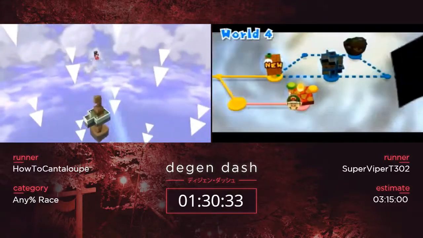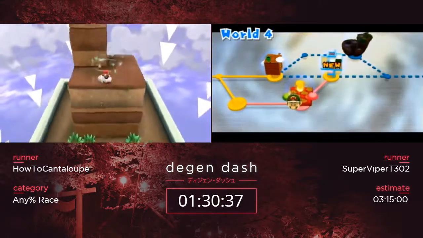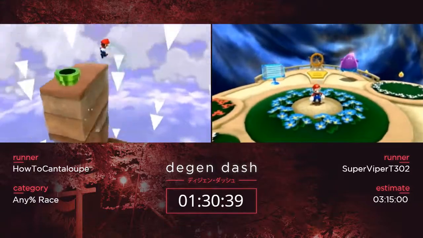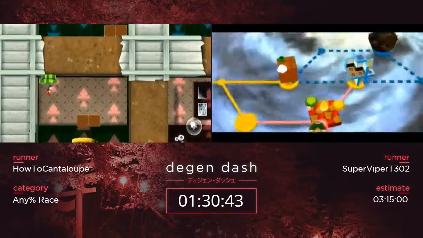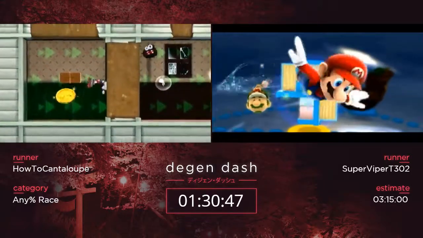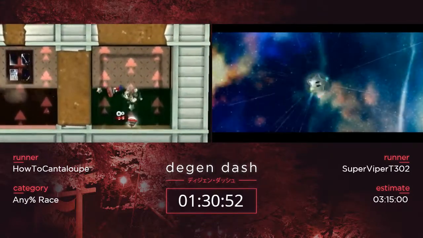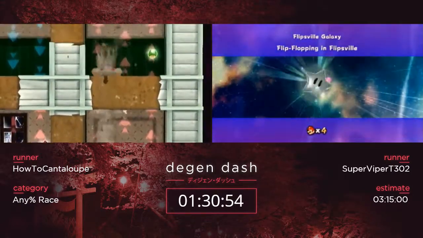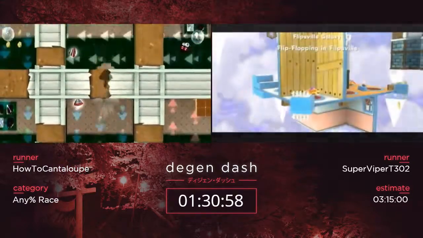Also, now I officially have the amount of star bits that I need in order to beat the game with this route. I think Cantaloupe probably still needs to do a few more. Yeah, I need actually something like 180 more? Somewhere around there. The thing is, there's a level later on in the game that's easy to get star bits from. There's a couple of them, actually.